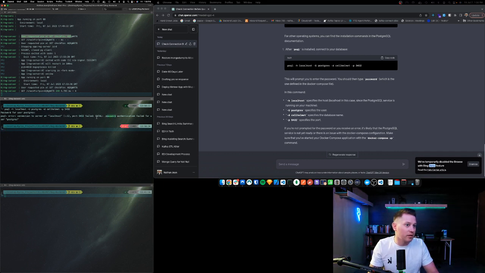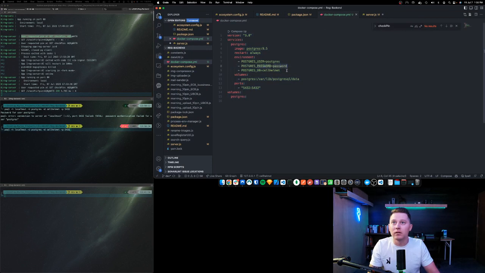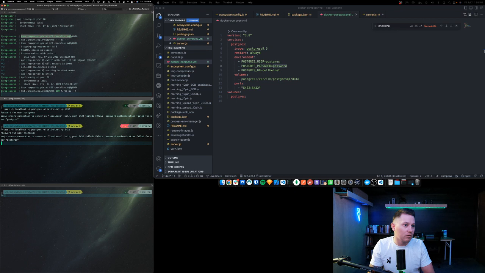Password authentication failed for user postgres. Okay, let's try again. What is my password? Postgres password. Postgres password. Password authentication failed for postgres.